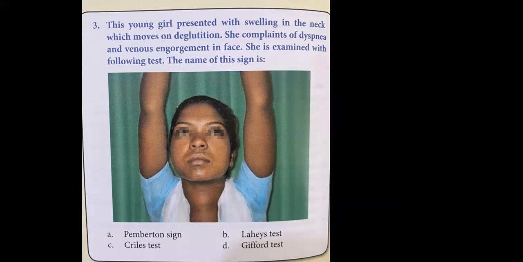By doing this maneuver, you try to bring the posterior lateral lobe of the thyroid out of the tracheoesophageal groove so that you can palpate with your other hand. Just remember, posterior lateral aspect of the thyroid gland, you'll be doing Lahey's test. For Pemberton's, it is retrosternal goiter, and for Kocher's, you have nodules, to identify the nodules.